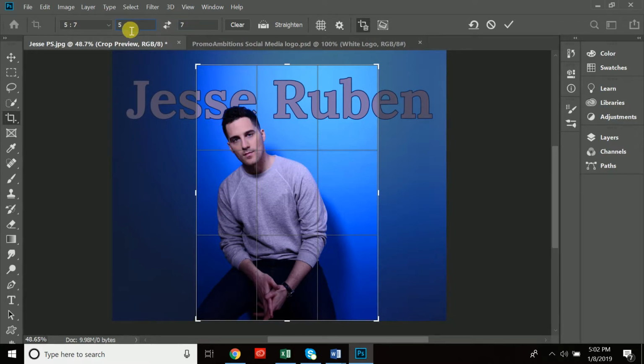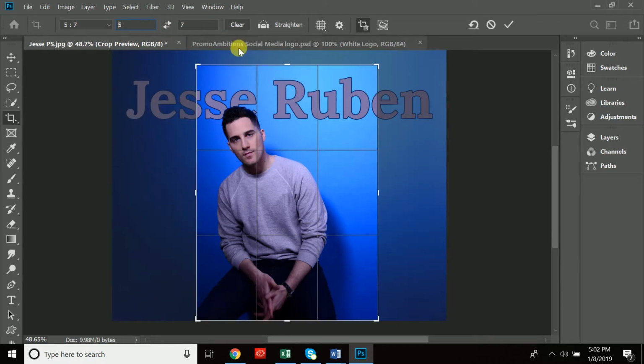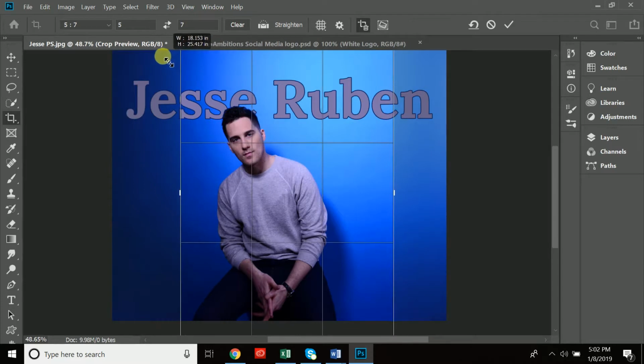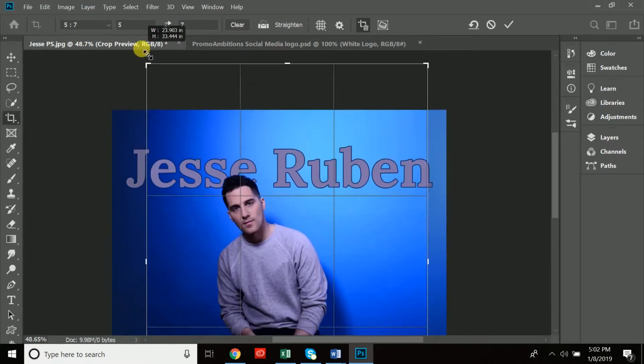So right now, this is talking about the horizontal line versus the vertical line. If we switch it, it's now vertical line versus horizontal line. So if you hold down the Alt key and then adjust the crop window, you'll see that it adjusts from the center as we covered before.